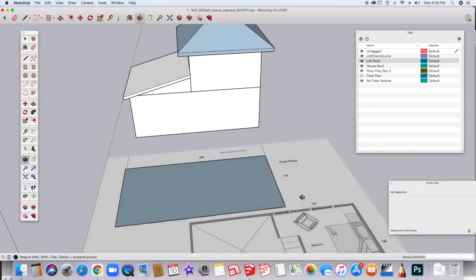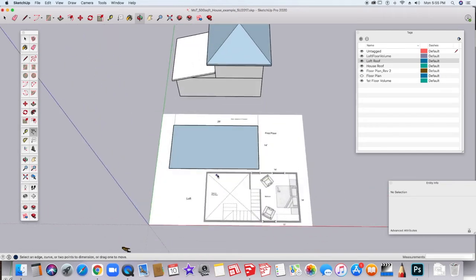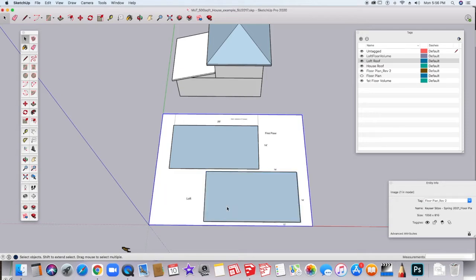Sometimes things can get messed up, especially if you're taking a picture of something, but this looks pretty good. And then because I have the second floor plan here, I am going to go ahead and drag a copy of this and place it over the second floor, just for now. You want to get the selection tool, triple click, and then use the move tool and select the corner and hold the option key down to pull a copy. And I'm going to do sort of the same thing that I did on the first floor with the second floor. And so now I have the beginnings of the perimeter of my floor plan.